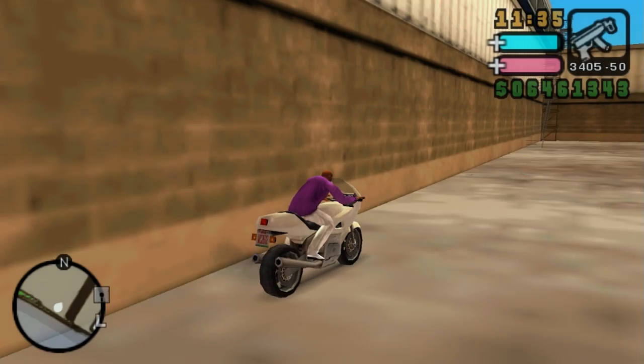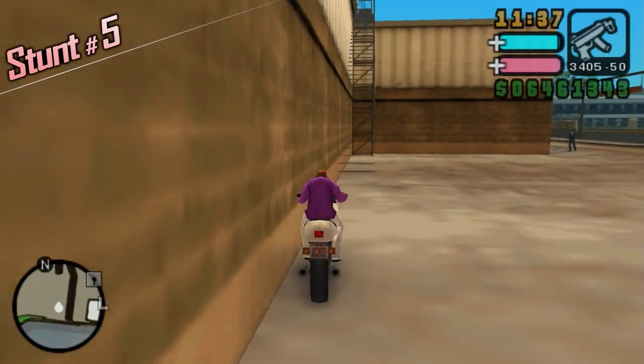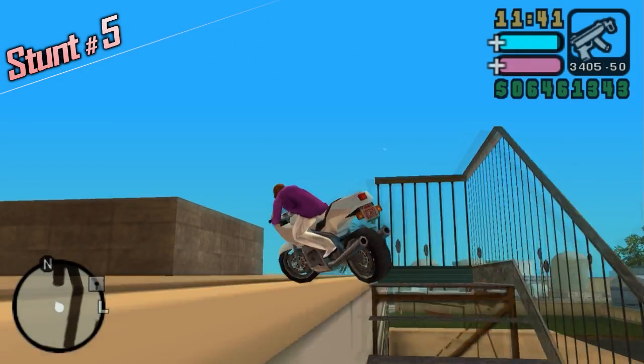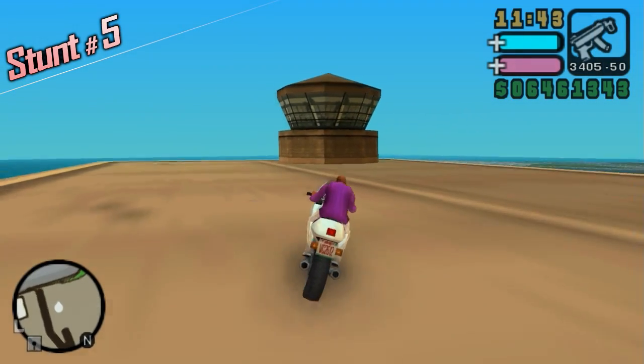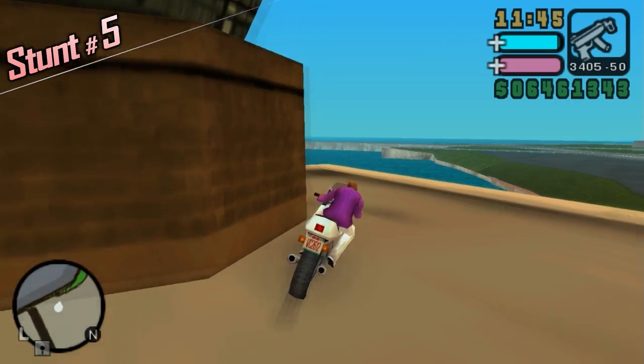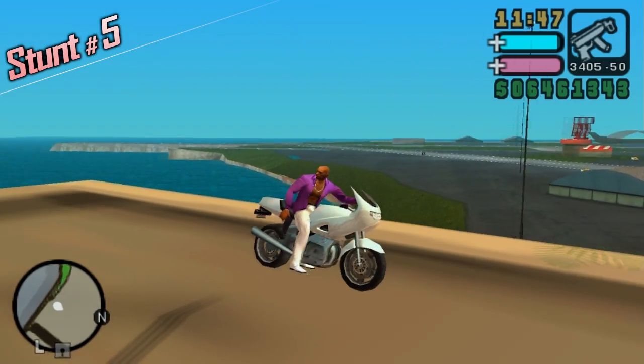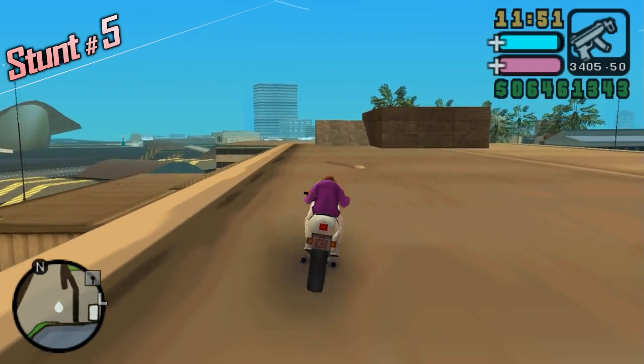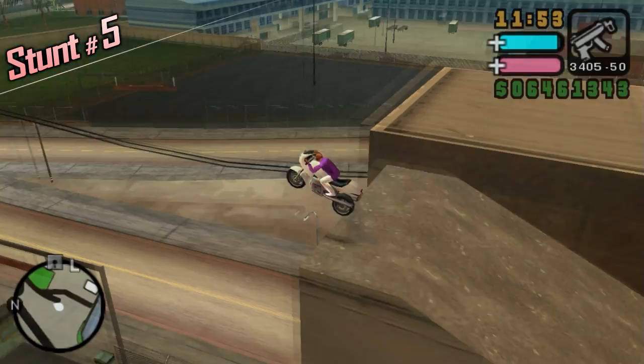Again, a bike is required for this one. It's over here. Get on this roof. You don't have to use a PCJ, but you have to use a bike. So let's go over here, make a huge run up from this place and go on the ramp, which is currently not loaded in. There we go. Stupid ramp.